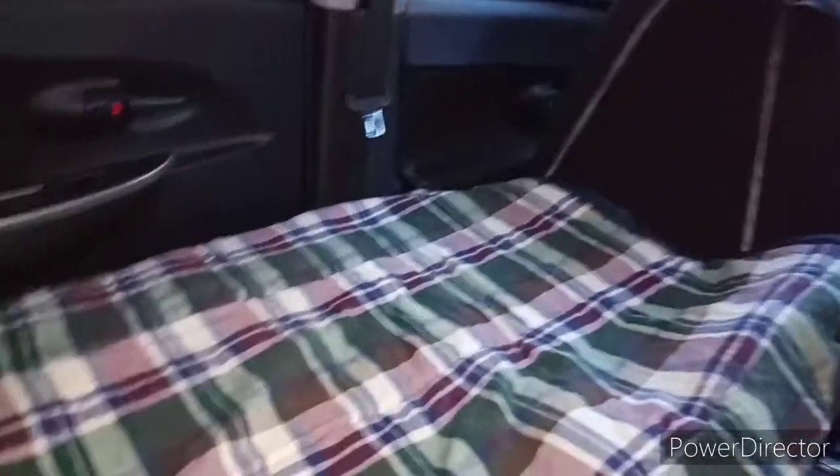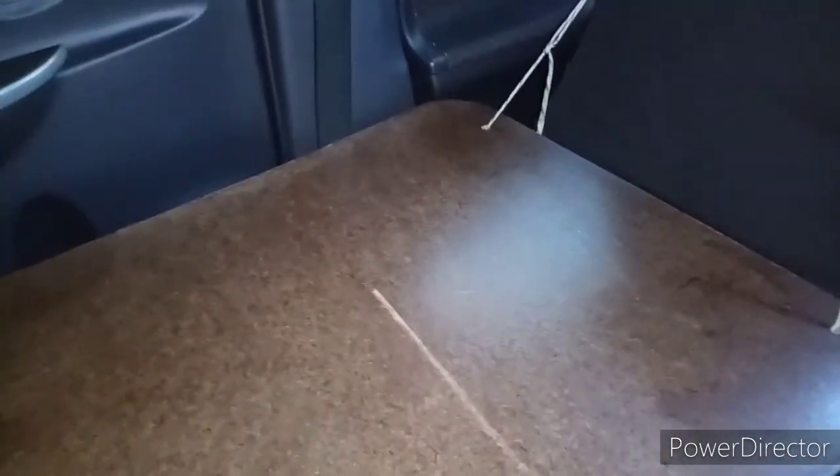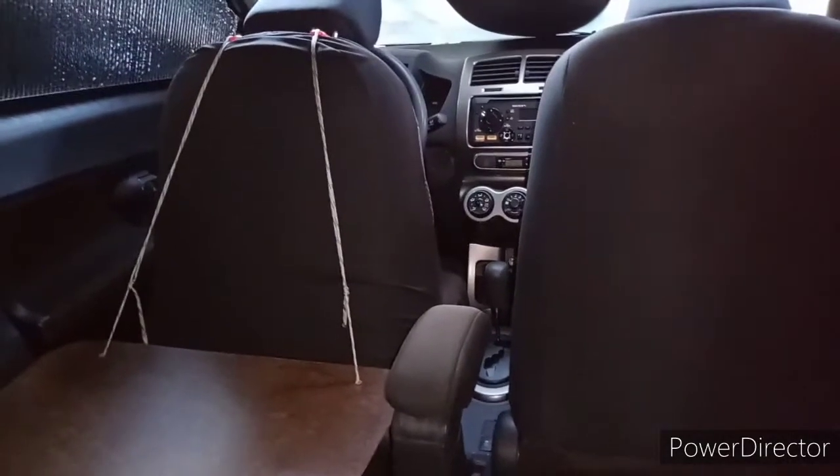The bed is in. I moved it from the side where I'm sitting — it used to be on this side, but now I moved it to the other side so I never have to move the bed all the time. All I have to do is just tilt the seat back. To cook, I have to move the bed out of the way and use this platform as a cooking surface.